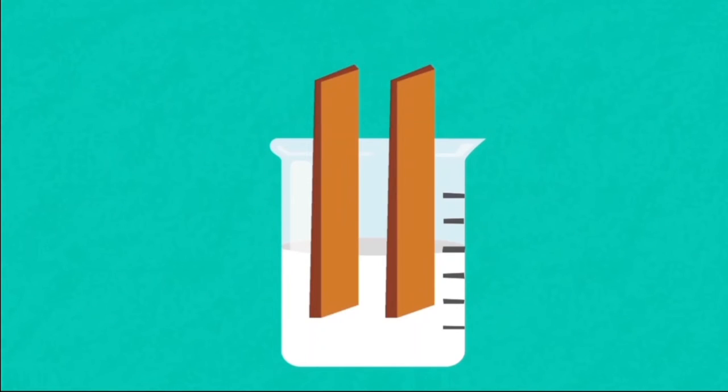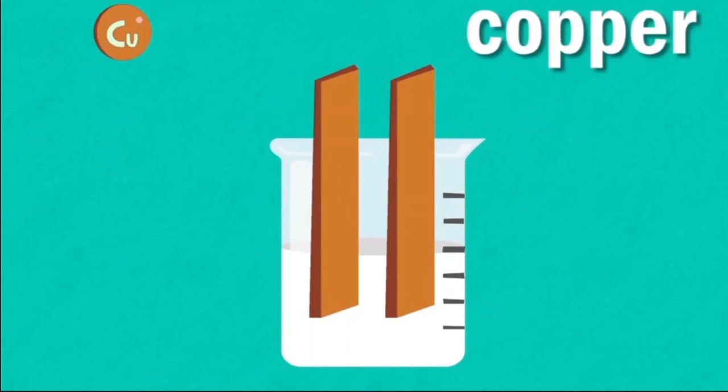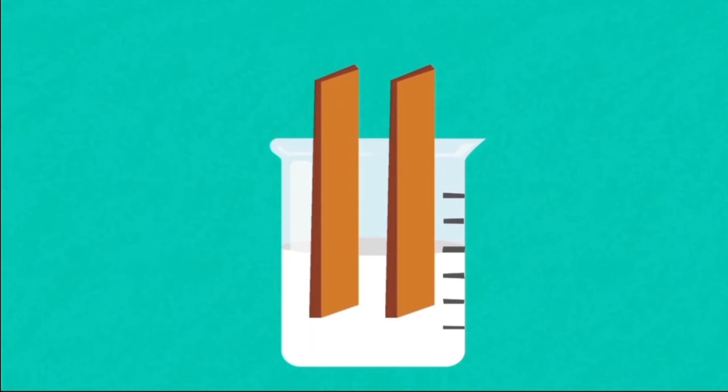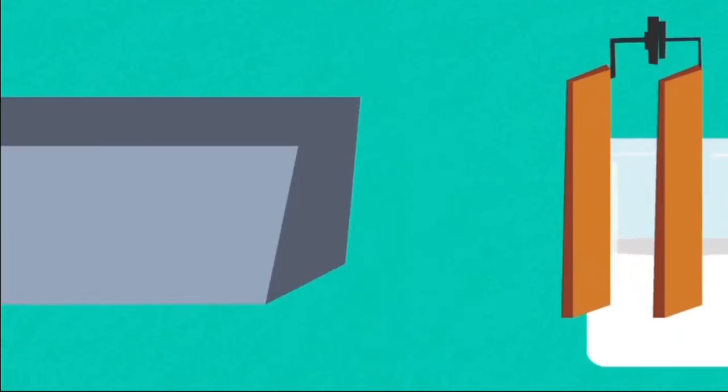Now consider putting two electrical conductors into the liquid. Copper would be good as it has a higher melting point. Nothing happens to the ions at this point, but if we connect the two bits of copper to an electrical cell or a power supply, things would start to get interesting.